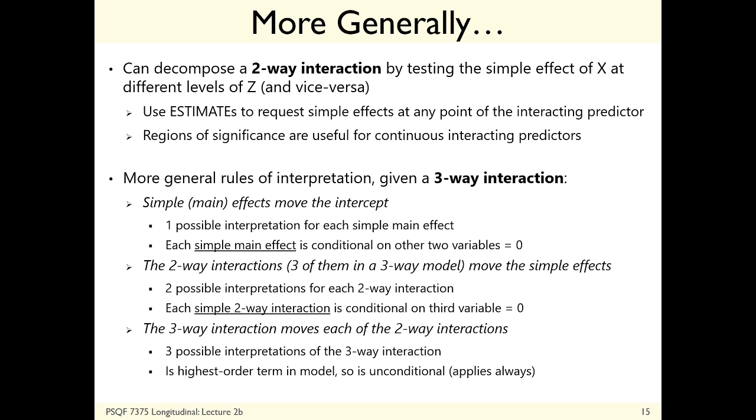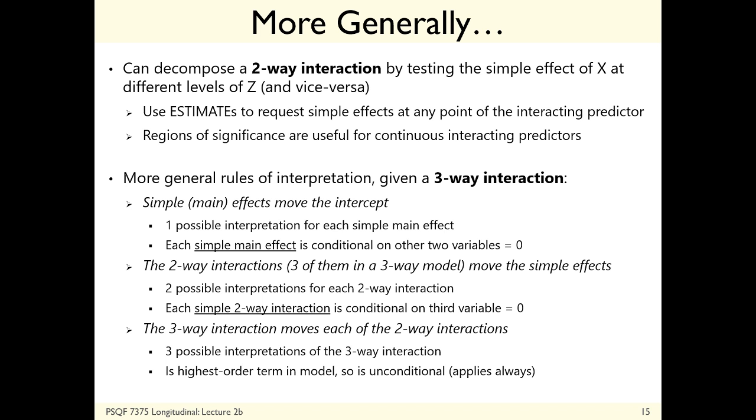So last time we looked at examples of how we understand a two-way interaction by focusing on what it does to the main effects. The same logic can be used to understand what three-way interactions do, just at one order of complexity higher. If you have a three-way interaction, the three variables that are interacting, each of those you would refer to as a conditional main effect or a simple main effect. It is specifically the effect of that predictor when the two interacting predictors are held to zero, whatever zero is defined by your centering.